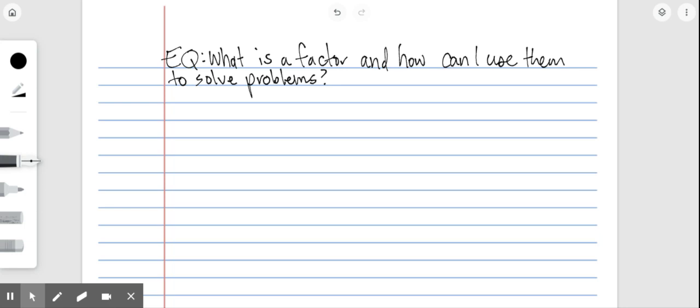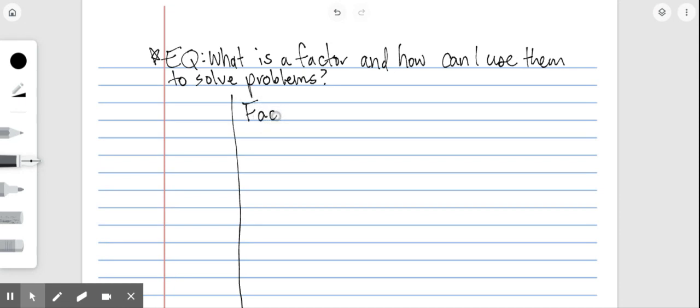Today we're talking about factors, and remember your essential question should already be written down. So I'm going to draw a line just a little bit to the right of my red line, so that I can write extra stuff over here on the sides, like my questions, my comments, my pre-thinking. So what is a factor? That's the first question that we're going to think about and answer.